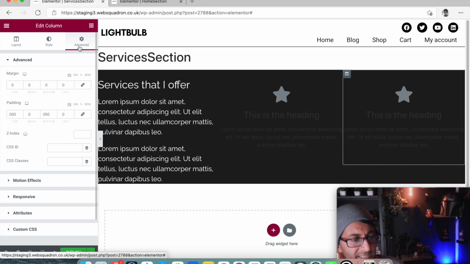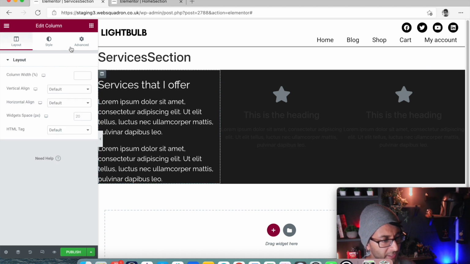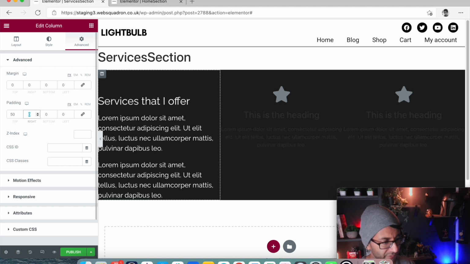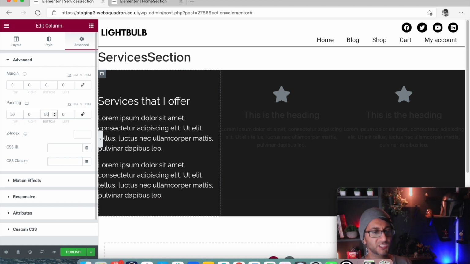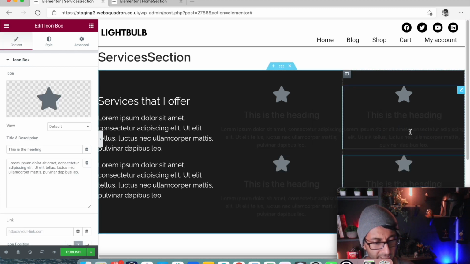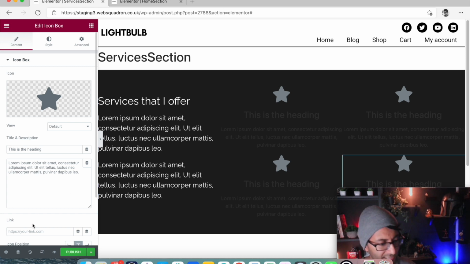So start to think about your layout. How are you presenting it? Are you going to have some padding over here as well, so that it's not always directly at the top, so 50 and 50 there as well. Start thinking about your layout. What are you showing here? Let's just duplicate that. You might be showing your services. I think you get the idea for what I'm saying here. You do your colors, your padding, and everything like that.